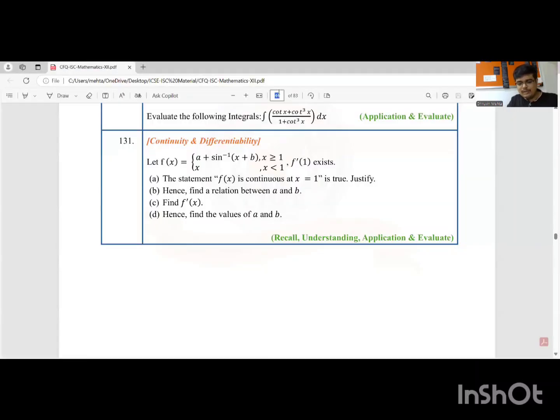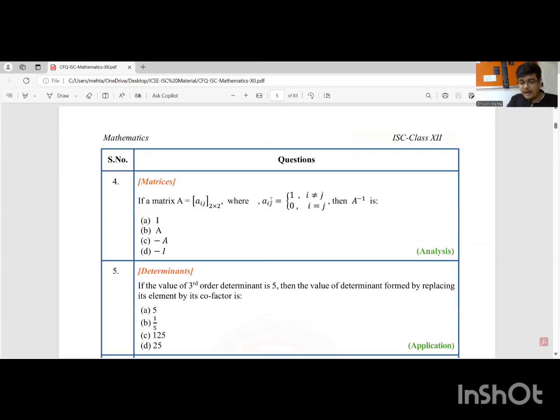I hope you all already are well versed with all the types of integration and definite integration. If not, quickly run through all the types because you will need the basics and all the formulas for these questions. So let us begin. We'll take the first question, which is question number 10.